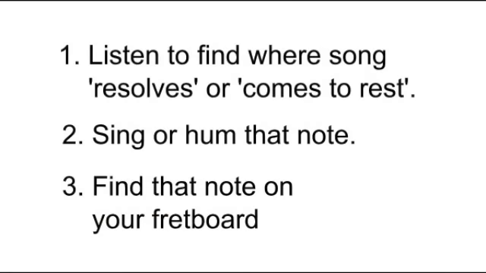Okay, so now your first task is to figure out what key the part of the song is in that you want to improvise over. Here is a three-step process that never fails that you can use to do that. Step 1, listen to find where the song resolves or where it comes to rest. Step 2, sing or hum that note. Step 3, find that note on your fretboard.